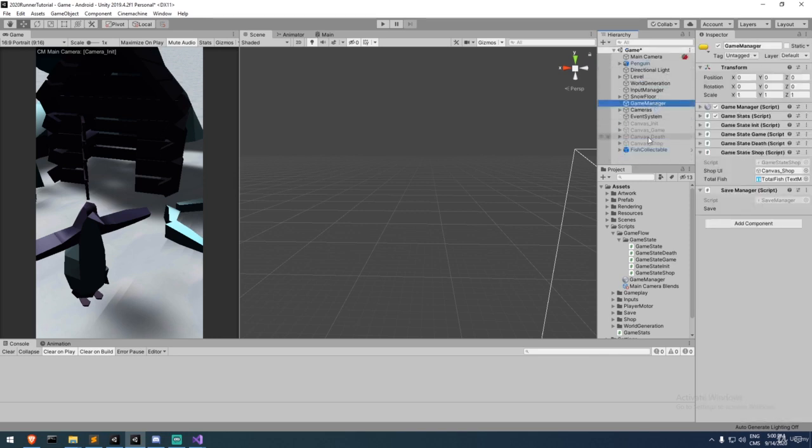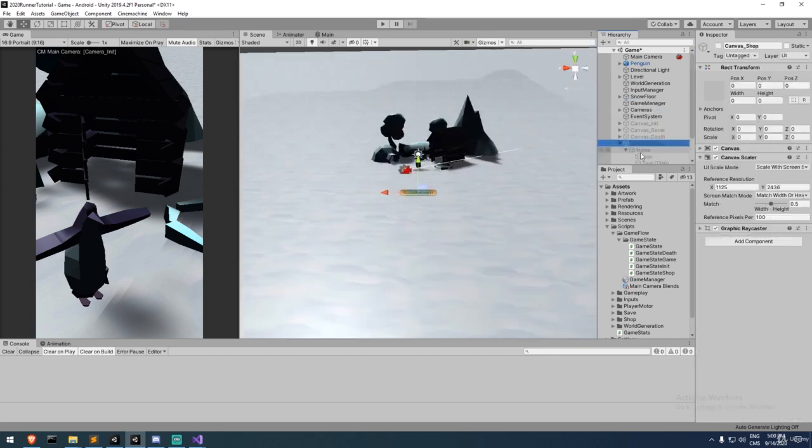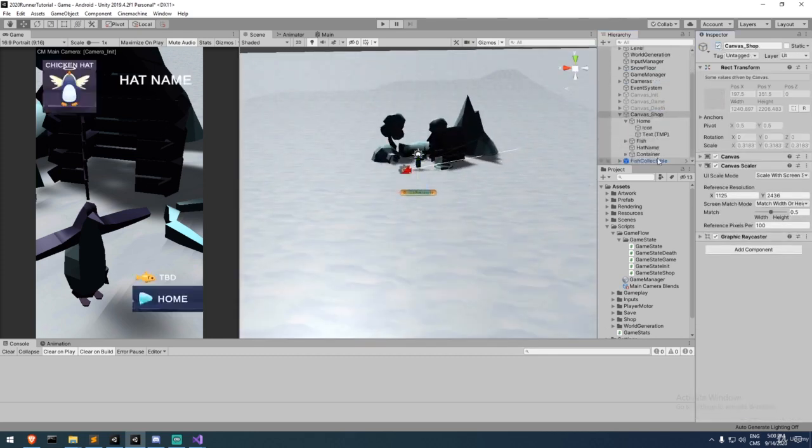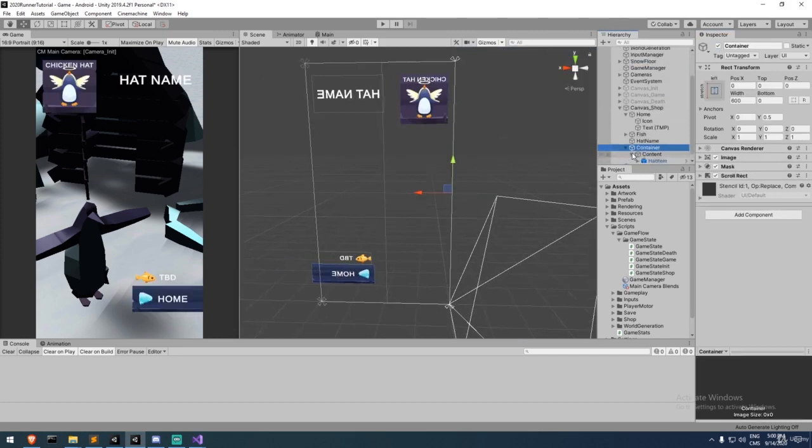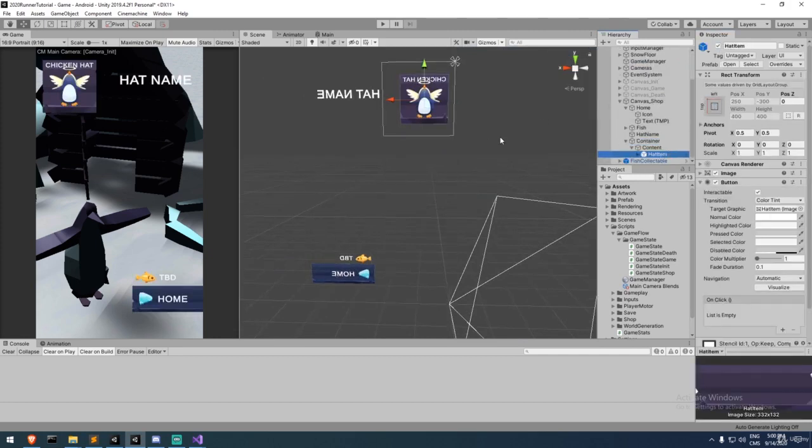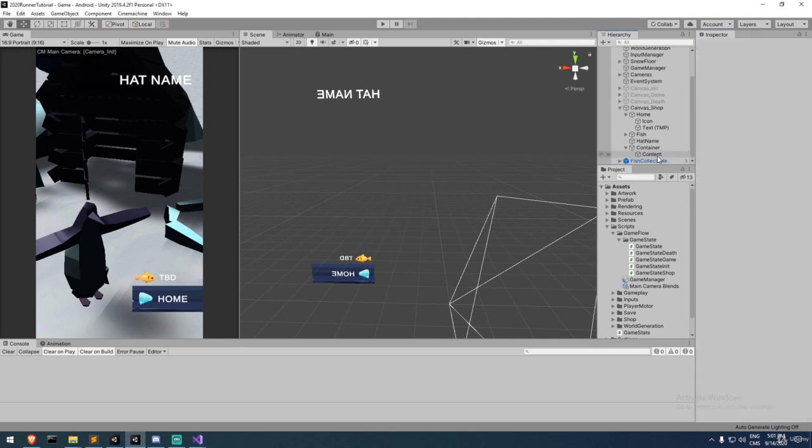We're going to head over to our shop. Under the container, I have my content, and my content is the hat item. To make sure that everything is 100% saved, I'm going to click on override. It doesn't ask me if I want to save again, so that's good. That's done. Press on delete. We don't want to see him anymore.